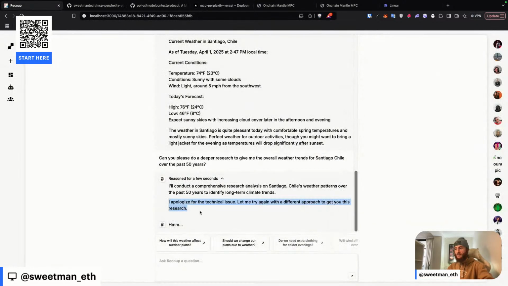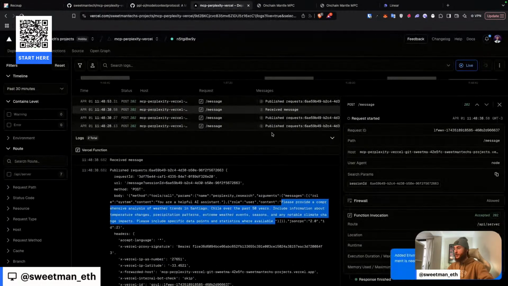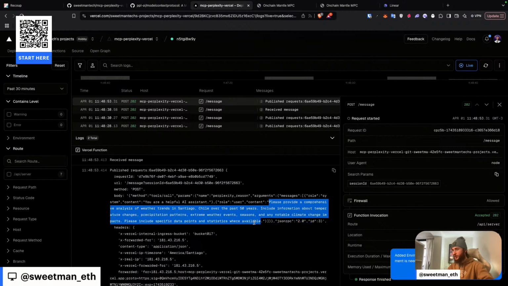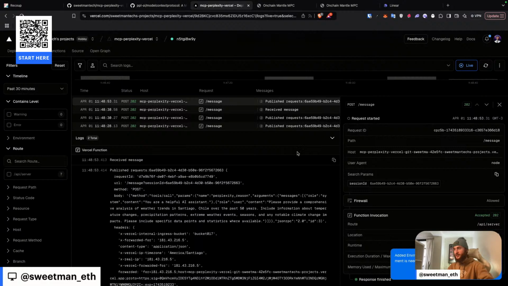Looks like it's still thinking. Let's see if it's able to do it. Perplexity reasoning. You're a helpful assistant. Please provide a comprehensive analysis of weather trends. So it's trying to now use the reason instead of deep research.